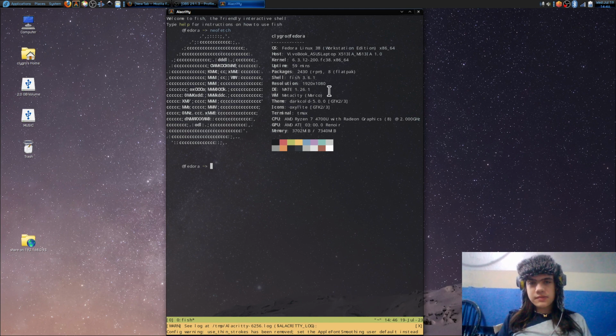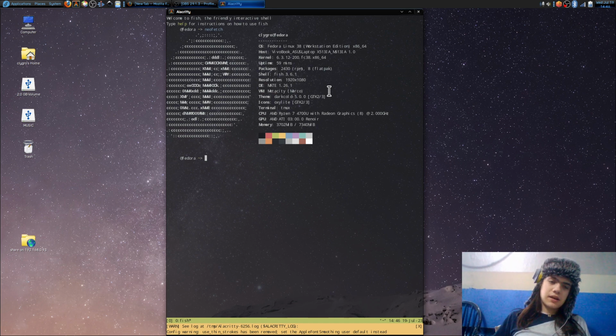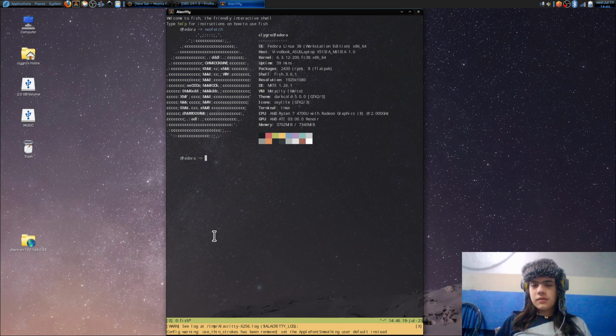Yeah, there's my specs. As you can see, the text is slightly messed up. I've just not bothered to sort it out. By the way, I really don't like this green bar at the bottom of my terminal, but I can't work out how to get rid of it. It's just been a thing in my previous configs. It's annoying.